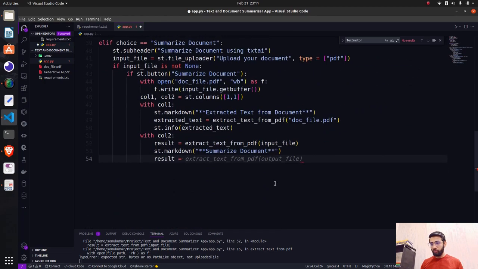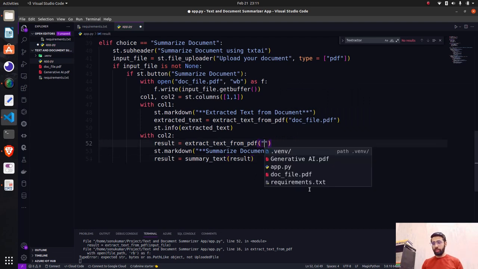So let's first get result equals to summary text, and then passing this result. We have this result over here in column 2, extract text from PDF, and we are passing this input file. So we are not going to pass this input file, that's why we are getting this error.